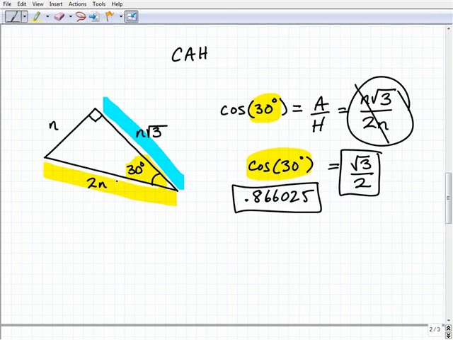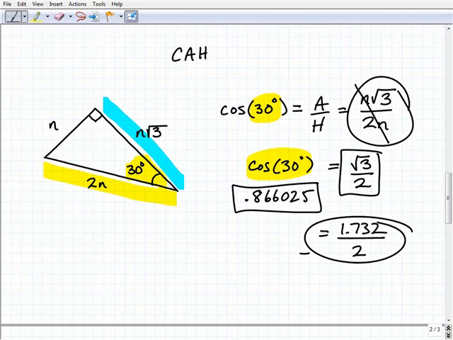Okay, let's see if this is in fact a right triangle, if these measurements were appropriate. So I'm going to find out what the square root of 3 is, and I'm going to divide it by 2. It's a good little exercise to make sure you know how to use your calculator. So square root of 3, I'm getting as 1.732 or so. And I'll take that, I'll divide it by 2. Okay, and lo and behold, you get something pretty close to this. Okay, so it worked out.